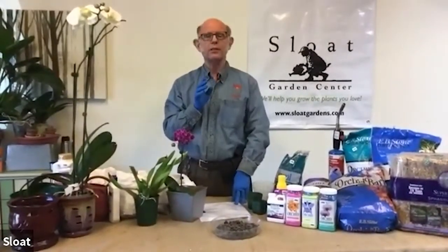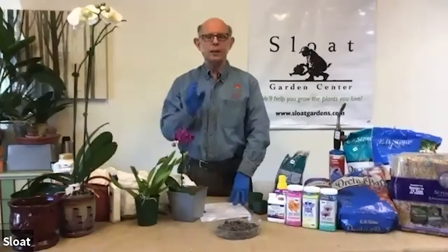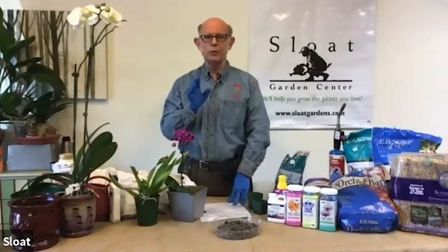That covers the basics of growing just about any kind of orchid, but there is a disclaimer. With orchids growing all over the world in many different places, what I'm saying are generalities — generalities to help you grow the plants you're most likely to encounter in flower shops or nurseries. There are many orchids that are exceptions: some require dormancy in winter or summer, some can only grow mounted on a piece of wood. The best thing I recommend is to also study the plant that you're growing and learn all you can about it.